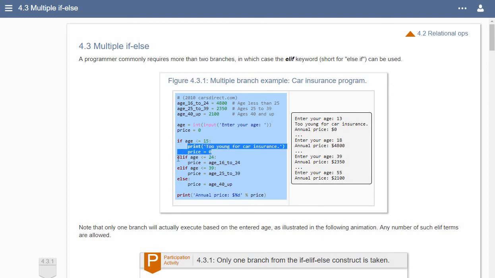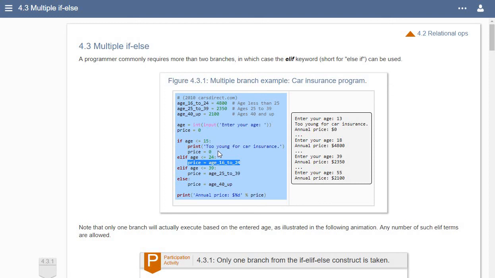If it's not true, then it's going to come down here. Before, we had the else statement, which is moved down further towards the bottom. The else statement automatically ran if the if statement was false. But the elif statement is actually another if statement. So now it's saying, else if age is less than 24, then your price is some other value.